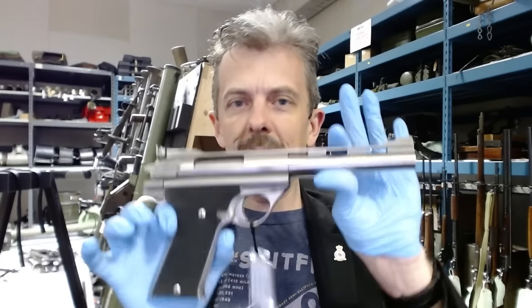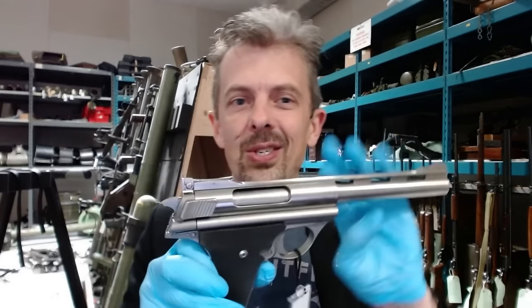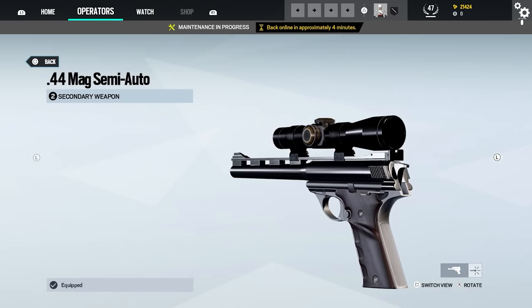All right, I don't remember the AMT AutoMag being in this game, because that's what this is. Here is the AMT AutoMag. I can barely see over it. It's huge. So this is the .44 AMP Model 180. There are different models, but I do believe this is the one that's being represented here in Siege.